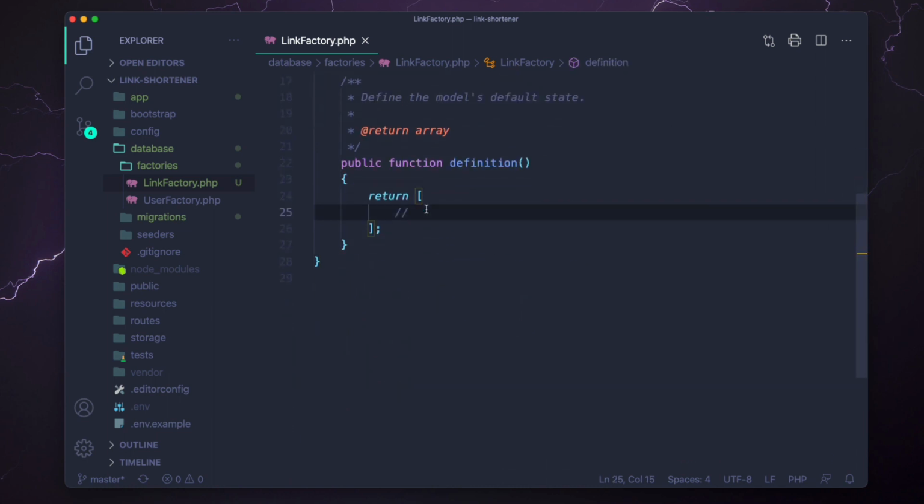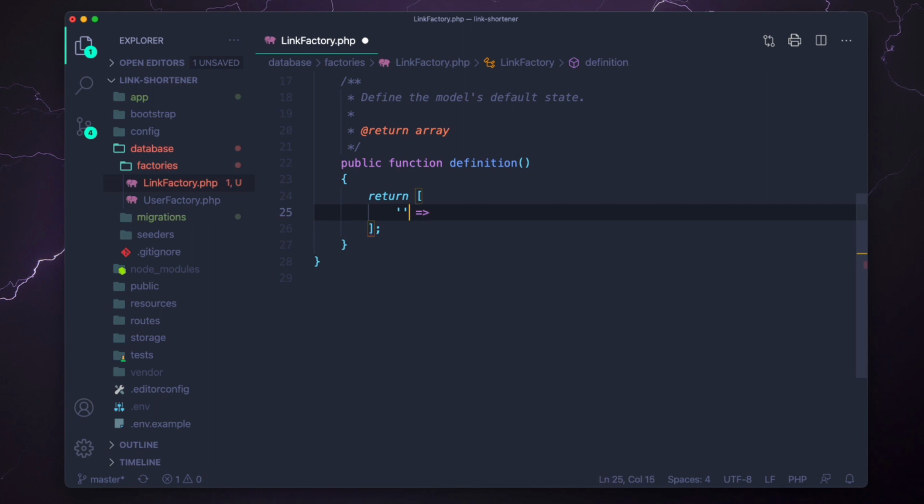In our case, we want to basically set user ID. We want to set the URL and the slug. We have the other columns, is enabled and also the redirects count, but those have default values, which are true and zero. So we don't need to really include them in the link factory. And I don't think through the course of this series, we'll need to set those through the factory. So I think we'll be fine just doing it this way.